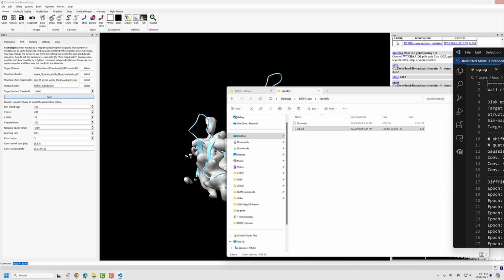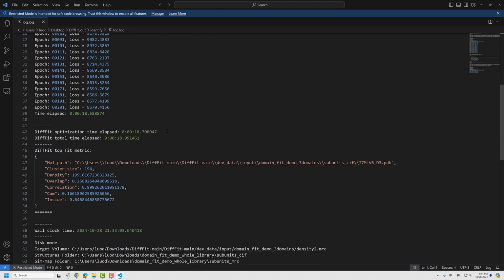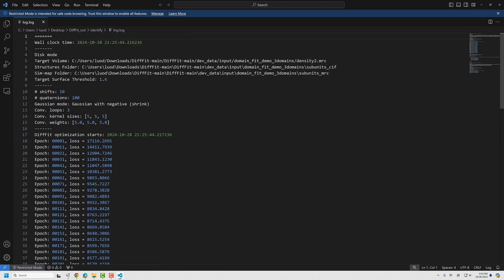So what it shows is a log. It's adding on top of the existing file. So at 9:25, about 10 minutes ago, we performed a search from this folder, which is the folder containing only 3 structures.